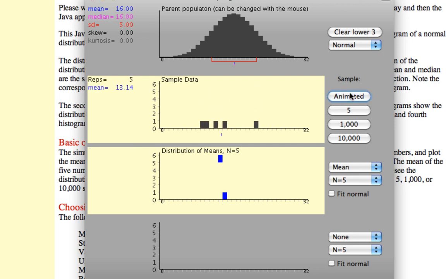So we can keep doing that. And as we keep doing it and we take the mean and we keep plotting it down here below, we start to build up a sampling distribution, a sampling distribution of the means.